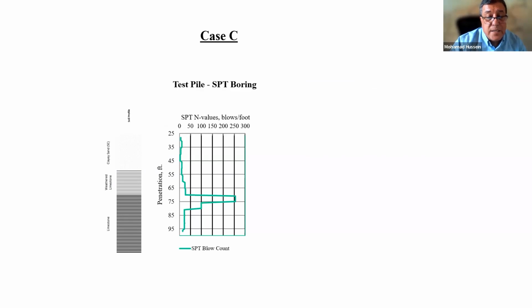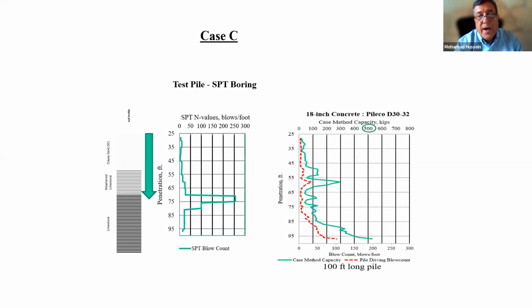Another case, this is concrete piles now. You'd expect the piles to go down to their depth, but in fact, the piles went down 20 feet deeper, even though the soil boring showed a refusal at about 75 feet penetration. At 75 feet penetration, there was none of that, and the piles had to go deeper. So that is a challenge that the engineer would have to weigh, and the contractor would have to weigh, in the applicability of 100% testing, because the production pile lengths have to be known beforehand.